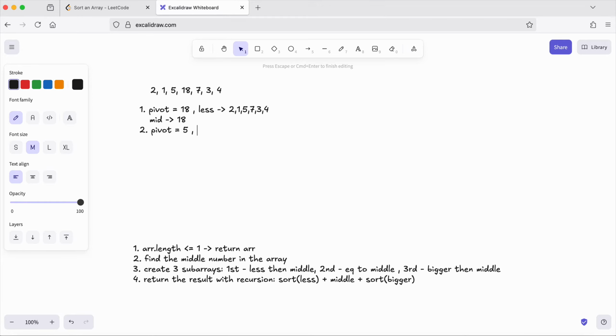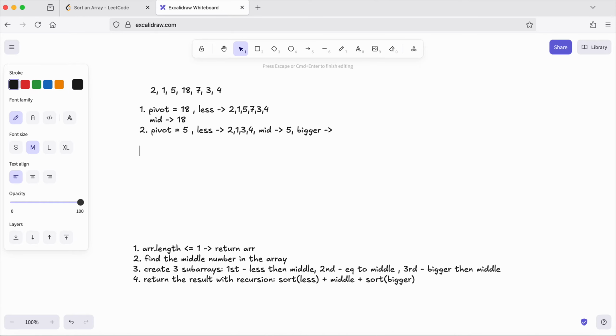So our less will be 2, 1, 3, 4, and mid will be 5, and the bigger will be empty. We still haven't got bigger. So we are joining this less plus mid, and that's all.